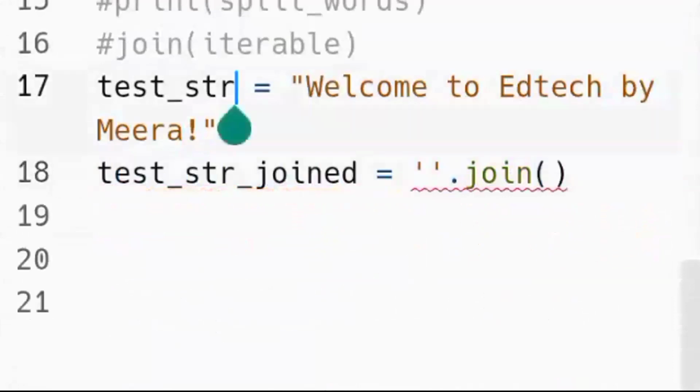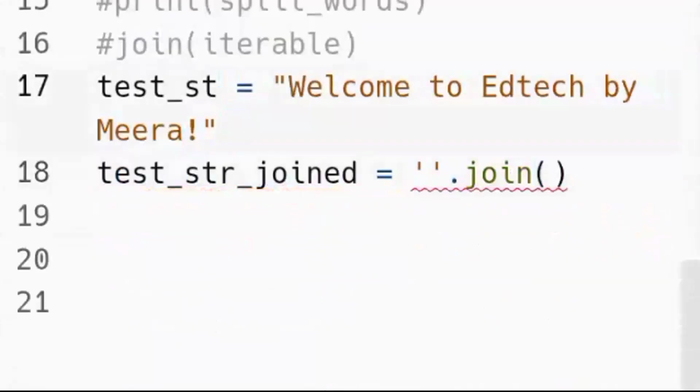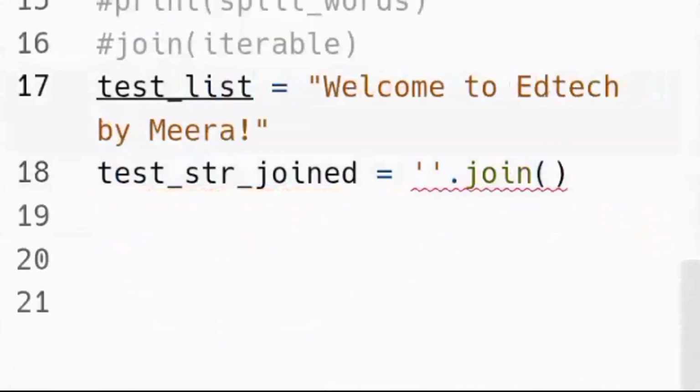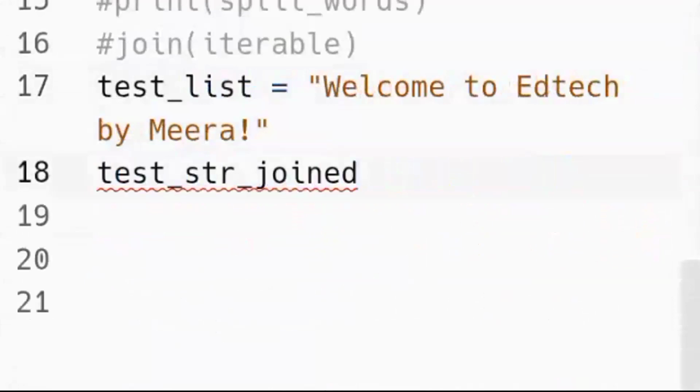Sorry if I'm typing slowly. I'm typing slowly because I'm explaining a concept. I don't want to go too fast. So instead of a string, we use a list here. A list, as you know, is written in square brackets. Inside the list, you have strings.